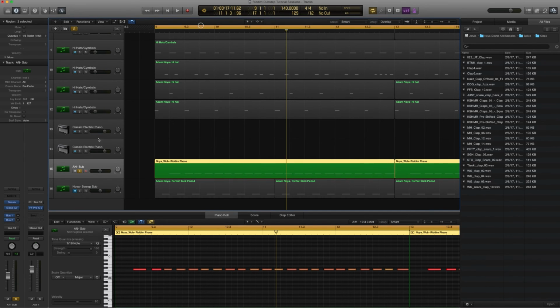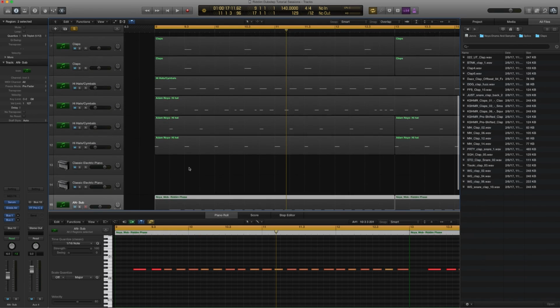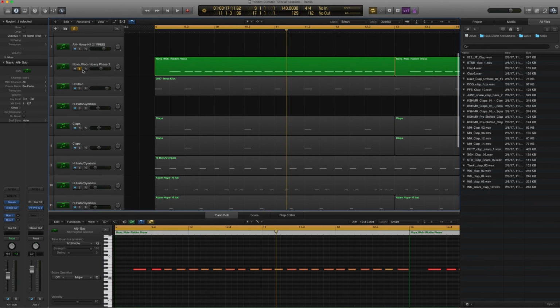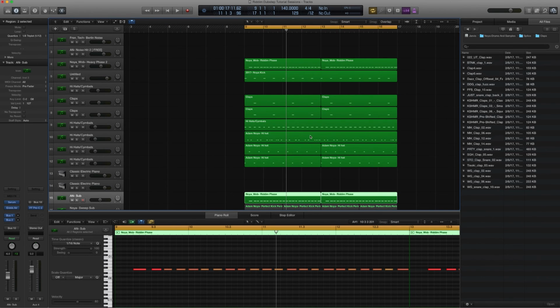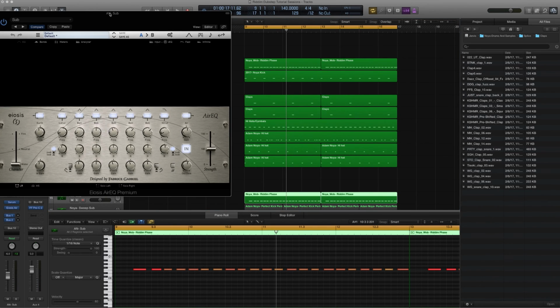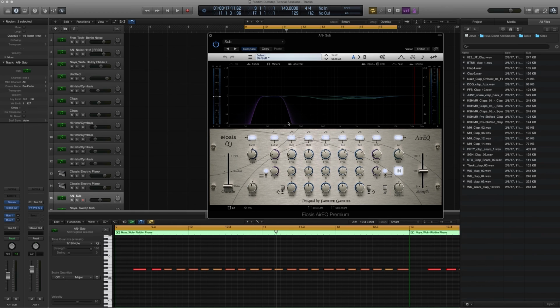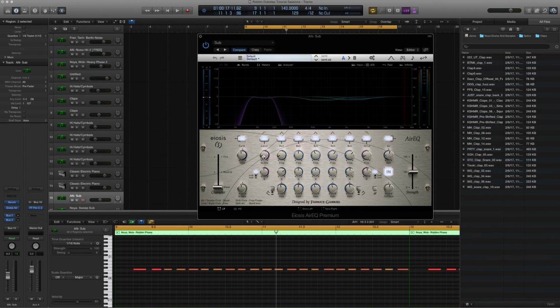I'm going to give that to you guys so you have a nice sub. I might do a separate tutorial for that just because some people struggle with it. I know I did for a very long time. And by the way, on the sub, I have this EQ, which is the shit. I highly recommend it, the Air EQ. I have the bottom cut off at about 34, and I have the top rolled down to about 96.